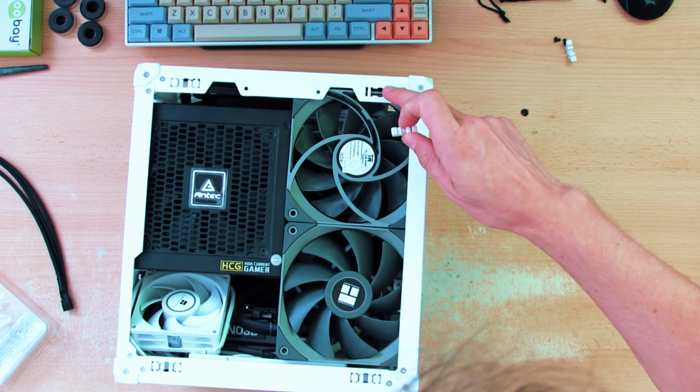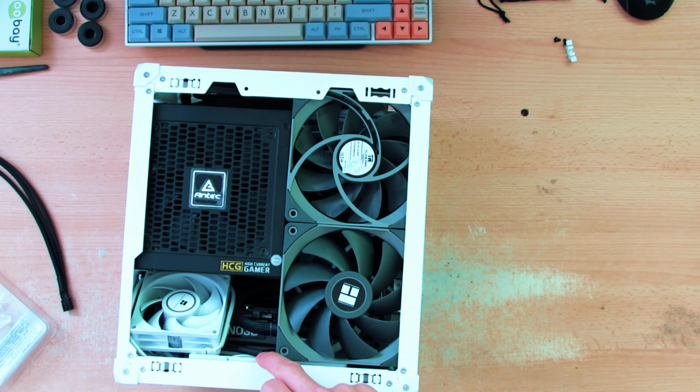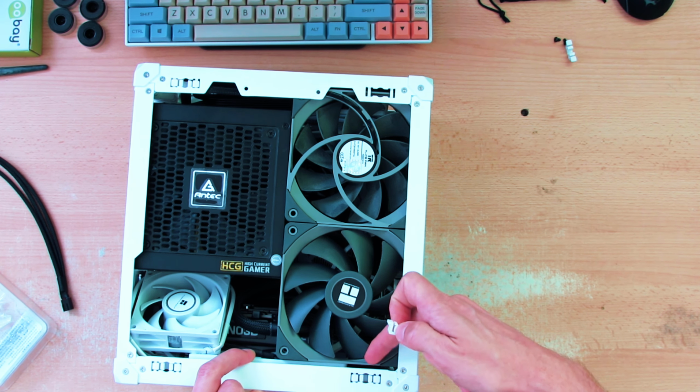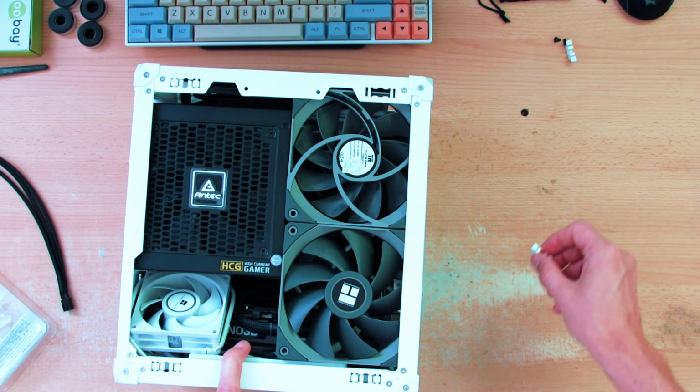So that is one thing that you have to consider, unless you don't have a fan on the bottom, or if you have a shorter fan, so that this fan could slide all the way maybe to this clip. Then you would have enough space for this clip.